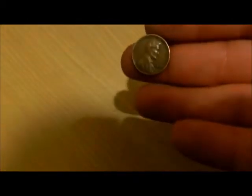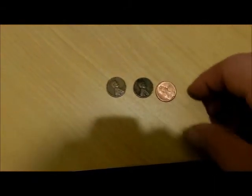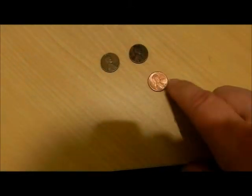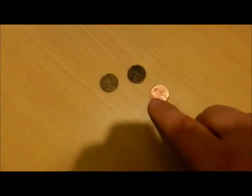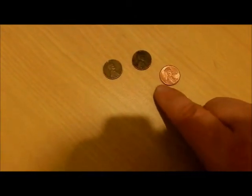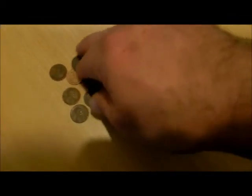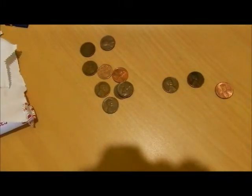And this is another wheat penny, 1957. If you have a youngster that's coin collecting, or you're starting your coin collecting, you may not have that S or 57 in there. The dishpan is a nice little find. It's in the Cherry Pickers' book, but I don't know if there's any value in that. I could try selling on eBay and see what comes up. You can look for them on eBay and get some kind of idea. But anyway, nice little roundup. I'll put a little sheet on the end of this with all the coins that I found, and my estimated value of them, using the Red Book.